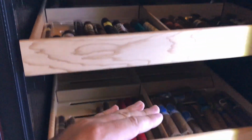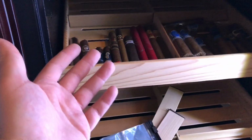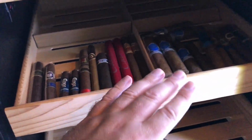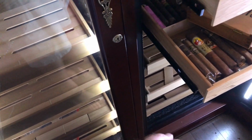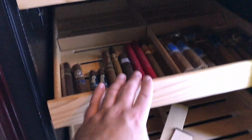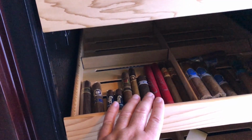So maybe you don't like these angled ones and you want all straight shelves, or the other way around. Or maybe you want to turn it into a wine rack. You can put racks in here. You can add some more shelves, which I may do because, like I said, I don't store a lot of boxes. My boxes are pretty much going to go on the bottom 4 shelves, and that might fill up the 4 shelves. I don't know. I don't have that many, but I would really like 4 or 6 more of these slightly angled shelves.